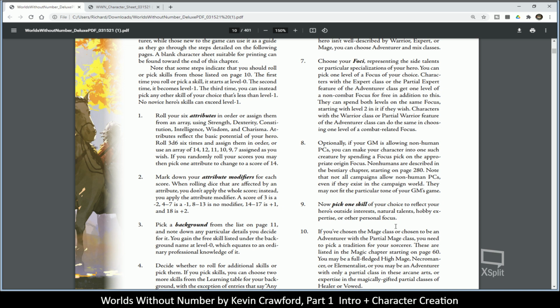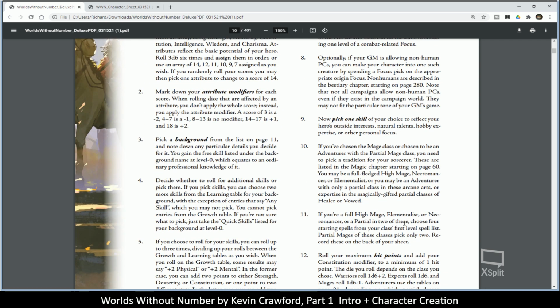So now pick one skill of your choice to reflect your hero's outside interests, natural talents, hobby expertise, or other personal focus. If you choose the mage class or chosen to be an adventurer with the partial magic class, you need to pick a tradition for your sorcerer. These are listed in the magic chapter starting on page 60. You may be a full-fledged high mage, necromancer, or elementalist, or you may be an adventurer with only a partial class in these arcane arts or expertise in the magically gifted partial class of healer or vowed.